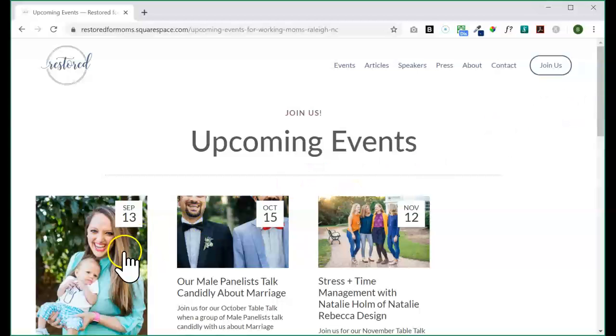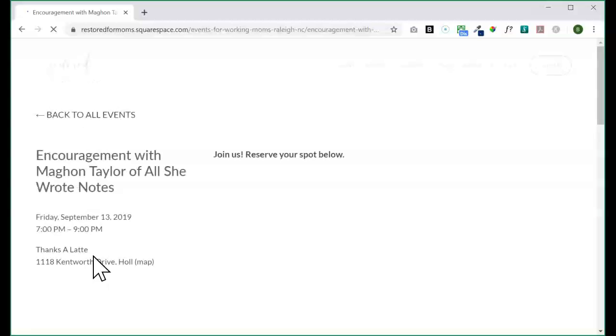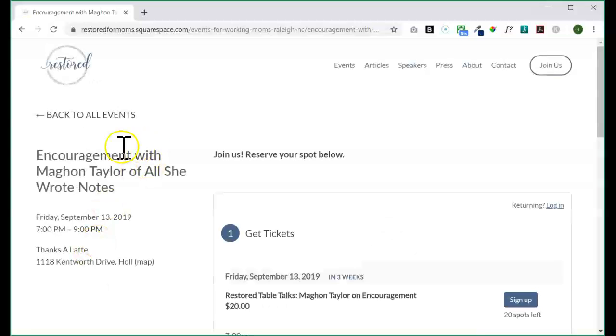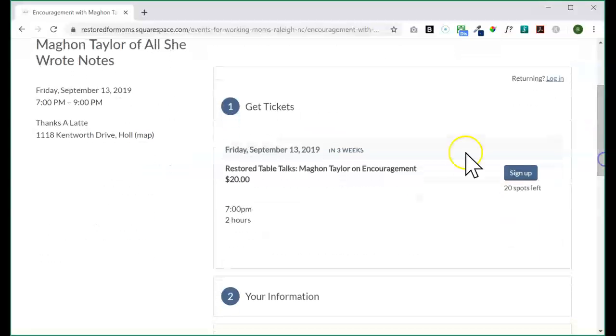And to walk you through the next step of that, I'm going to show you what an individual event looks like. So here you go. It provides all the information, the date, the time, the location, the ticket prices here, and they simply go through. This is actually your Acuity. It tells how many spots are left. You can set this number over on Acuity. It gives a start time again.